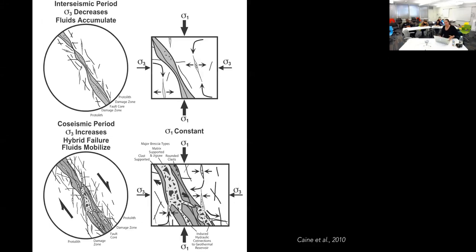So this is from Jonathan Kane again, talking about the role of pore pressure changes in controlling the seismic cycle in a particular fault. In this case, he's talking about that Dixie Valley normal fault with the high geothermal gradient and the hydrothermal system active along the fault. So in that case, the fault always has a source of fluids coming up from beneath. And when the fault is not closed, when it's not locked, you get hot springs all up and down the surface.